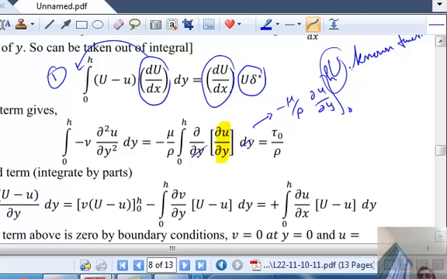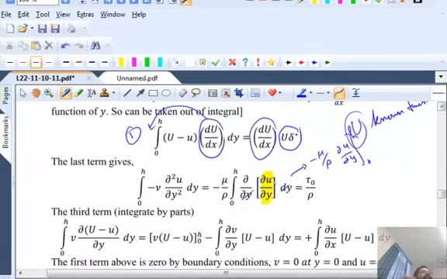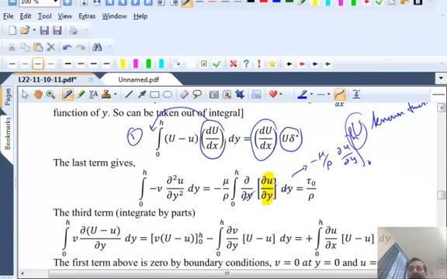But when you evaluate it at h, what happens to the derivative du dy? 0, because it's a potential flow. There is no shear stress in potential flow at the edge of the boundary layer. But at the bottom limit, when y is 0 at the plate, that is your shear stress at the wall. When you combine it with mu, that becomes tau 0. So the right hand side has been integrated across the boundary layer, and that gives you the expression for the shear stress at the wall.